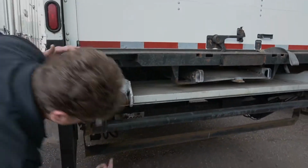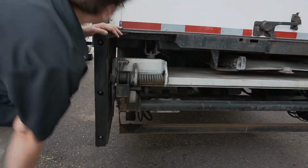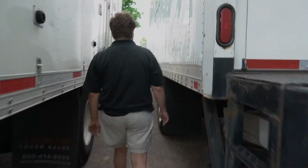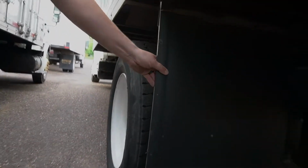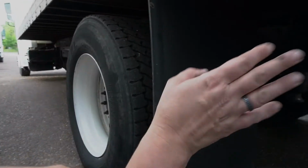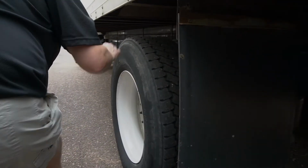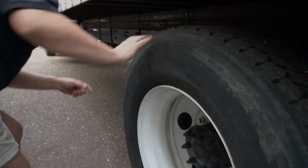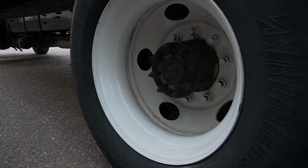Reflective tape, license plate lamp, making sure that that's lit up and the proper plates are on the vehicle. On this side over here, we're going to look at the mud flap again. And as we go through here, we'll look at the rest of the frame of the truck as well. And we'll take a look at these 2 tires and making sure that they're the proper tread depth.